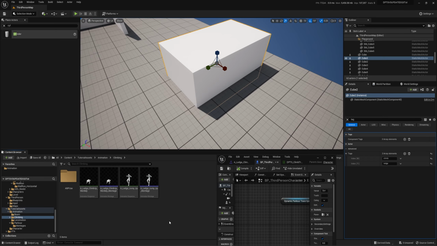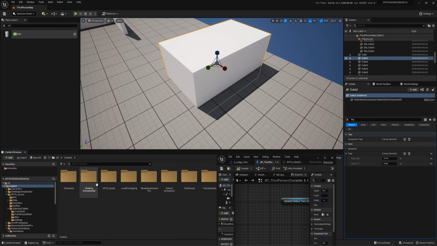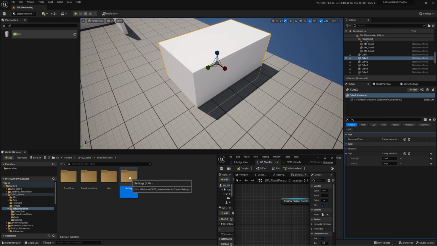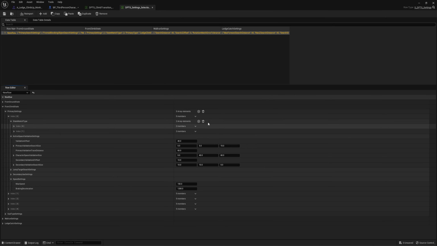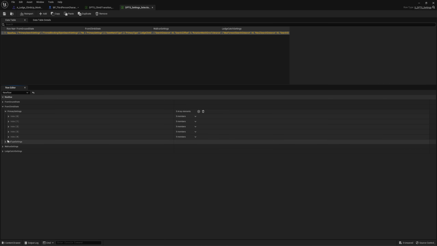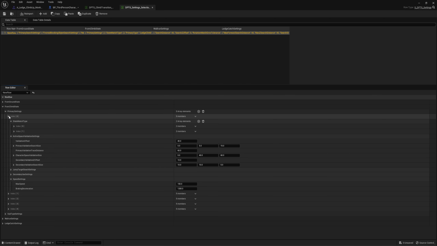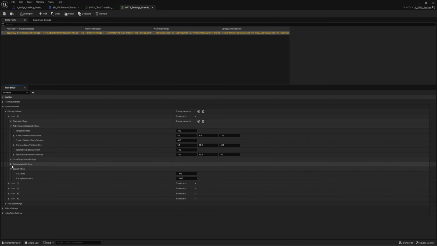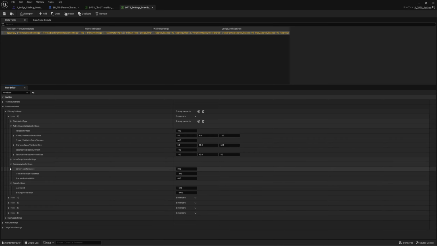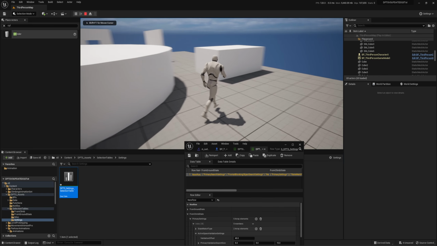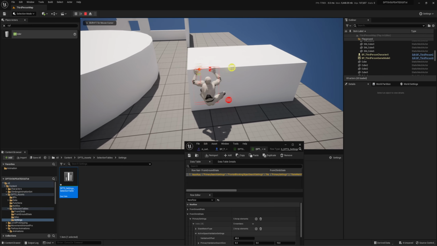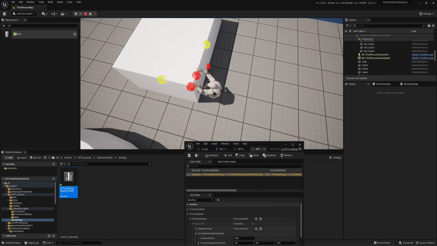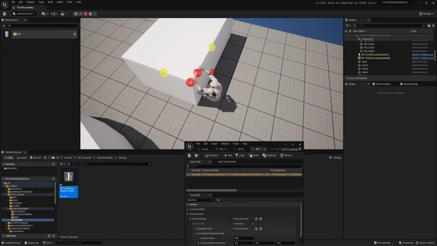Another thing that's actually very important as well when it comes to corners is if we open up the DPTS assets selection table and then the settings, just to open up the settings menu here, under the secondary settings. So if you open up, for example, the full climb, ledge climb, full contact options here, you're going to see there's this secondary use settings. Now under here, there's this corner target distance, which right now is set to 30. But if I set this to something like 80, for example, and I went to the corner and did the same thing that I just did before, where I go around, you can see that that yellow sphere is much farther away now. It's much farther down that area.